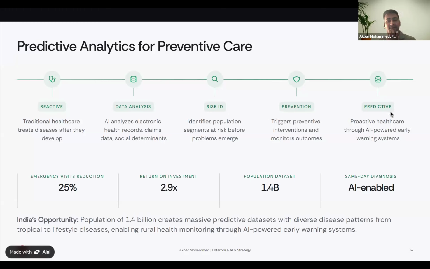And then finally, there's predictive. Predictive is what we are doing today. Today, we are using AI to create early warning systems where we are not only simulating different outcomes, but we are also trying to predict, okay, what will happen in the next 2-3 months? Am I at risk of another COVID? Is my system prepared for a huge shock? Or what are the things that I can do to prevent them? That is all done by using predictive analytics.